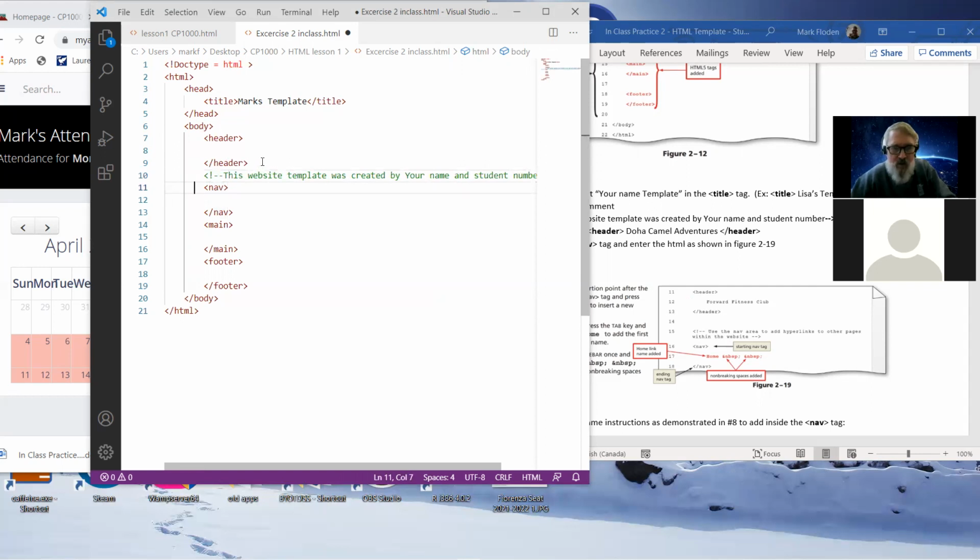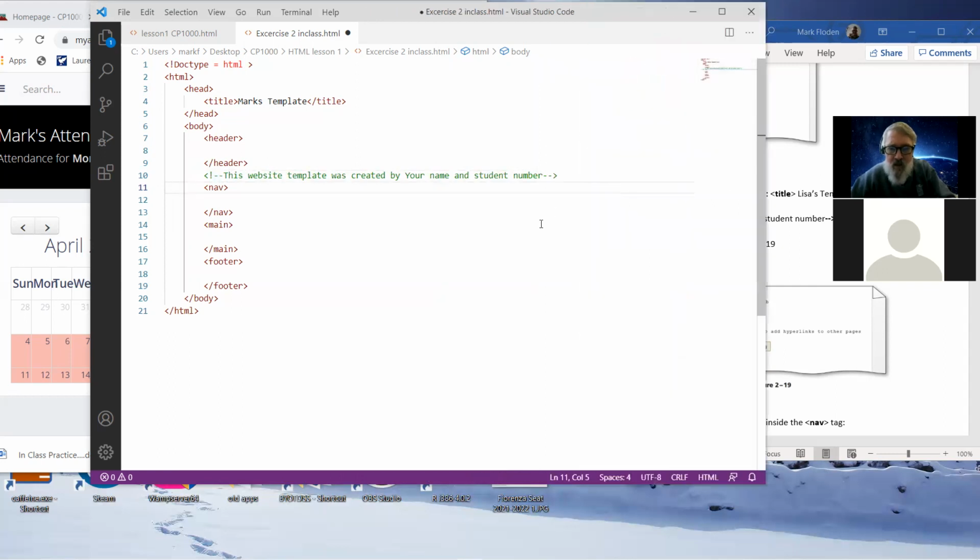Sorry, I've got this cramped up too much. It's hard to see it. Let's get it out there. At the end, you've got your 2 dashes and the greater than sign. Do you see how that's changed color? That changing of color is information given to you by the editor, in this case, Visual Studio Code, to tell you that this is not going to be processed by the browser. This is a comment. So we're going to change your name to your name, right?